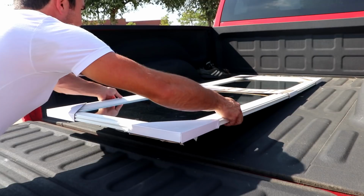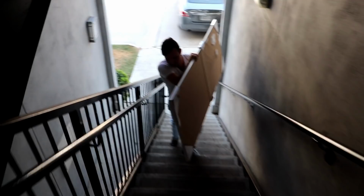So we decided to let our black mirror go. And we got a new mirror for our bedroom, so we went on down to the Walmart. This mirror is actually similar to the black one we have, except it's white. So it's the same size, same style, but it's white.